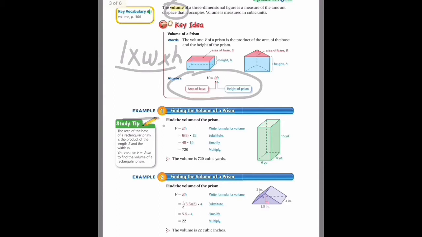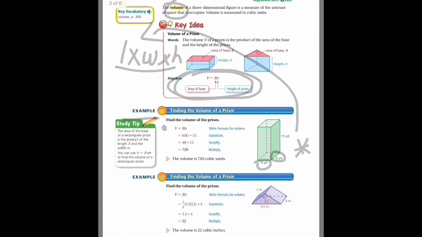You'll see again, they give us volume equals area of the base times height. So we go over here to the shape, and we see that the base is going to be 6 by 8. So 6 times 8 will give us 48. And then we're going to simply multiply that by 15. That is technically the same thing as what we did here, which is length times width times height. But like I said, this not only works for rectangular prisms, but will work for triangular when we use the formula we talked about up here.